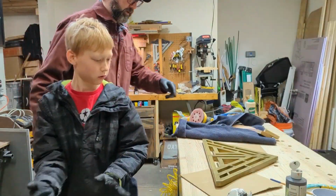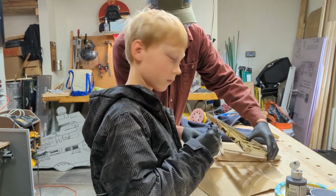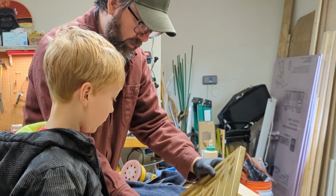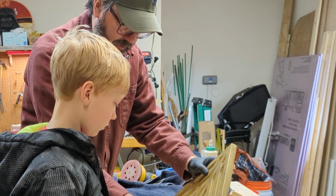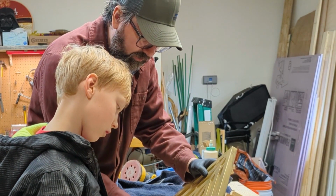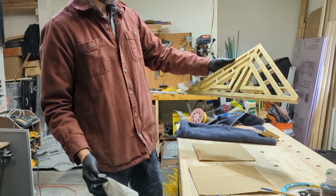And then my helper stopped by the shop to finish things up. You can't really mess this up. You take your paper towel like this and just kind of wipe it. Wow! Thanks for letting me do this. Thanks for helping, buddy. Now when you see it on the wall and your lightsaber's there, you can say, I helped make that. That looks great.